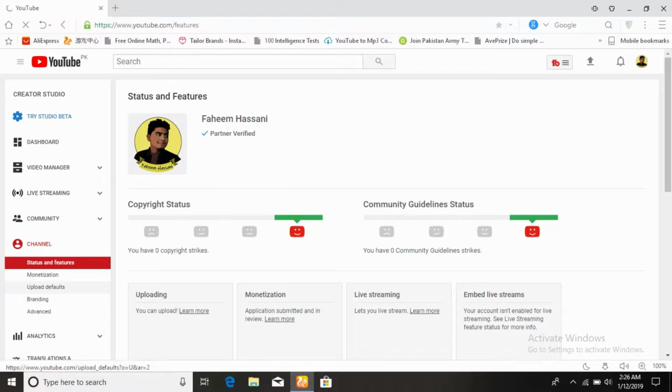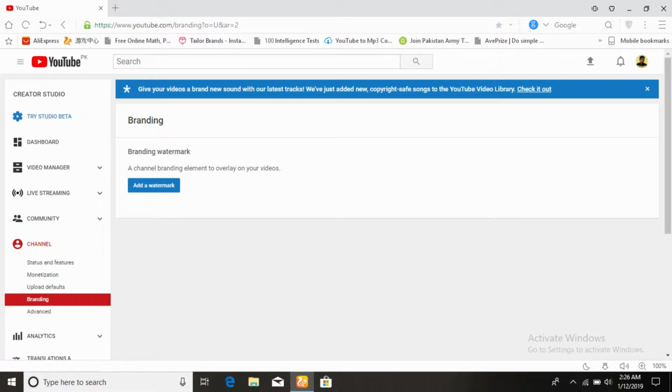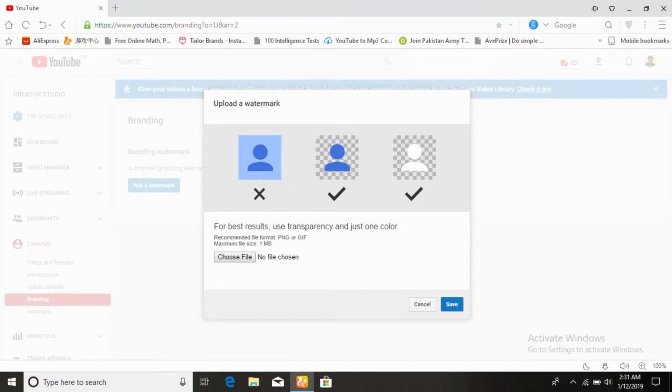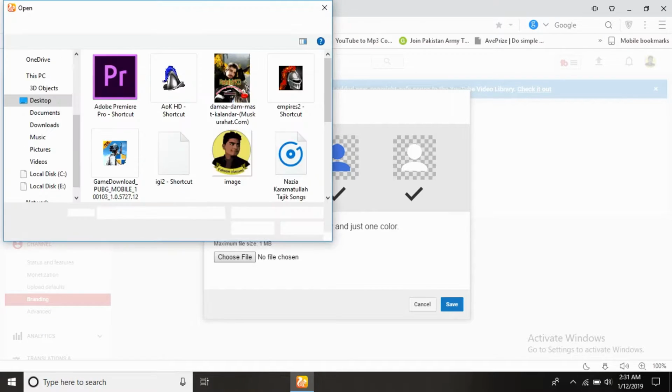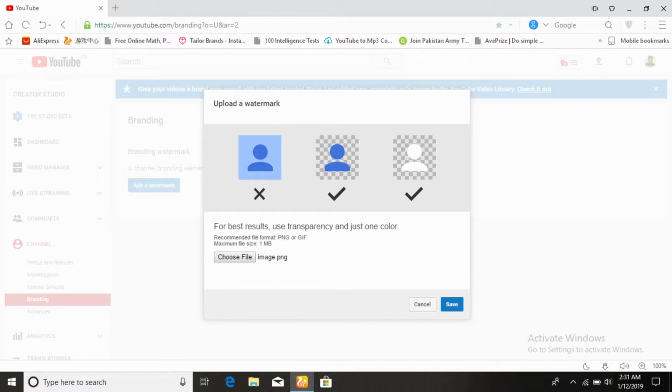Now, on Channel portion, click on Branding. Click on Add Watermark. Now click on Choose File. Note, use photos with transparent background. After uploading complete, click on Save.